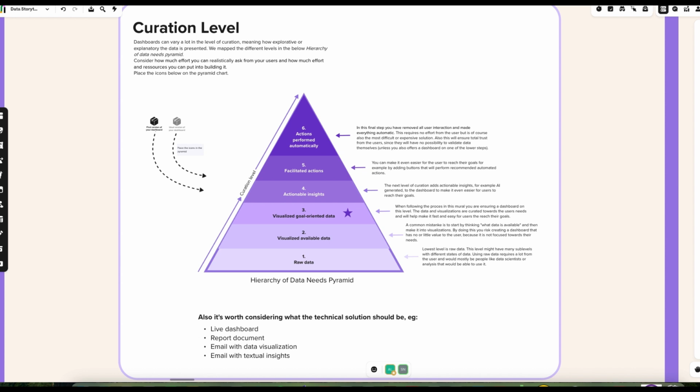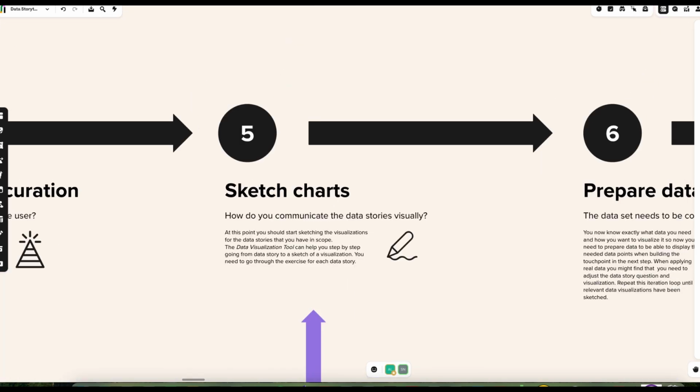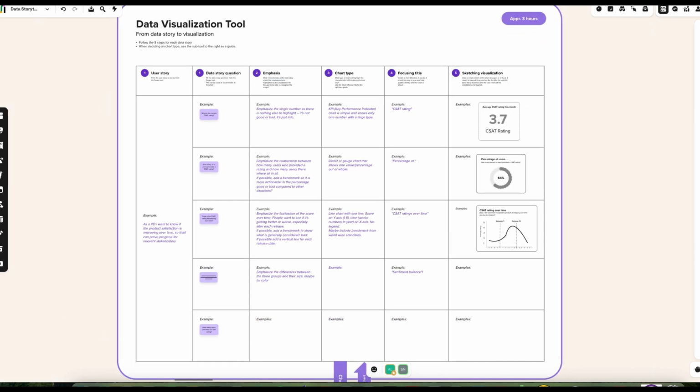Absolutely. Speaking of making dashboards user-friendly, the guide also dives into the design of visualizations. What really stood out to me was how much they emphasized sketching before even opening up the software. Oh, that's such a crucial step, and I feel like it's something people just skip over. They're like, let's just get to the fun part. But the guide really encourages you to take a step back. Before you even open your data visualization tool, sketch out potential charts, graphs, whatever you think you might need. Because this helps you think critically about what it is about this data story that I want to emphasize, and how can I use different chart types to actually highlight those elements?